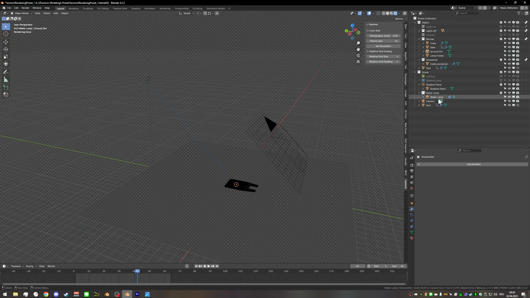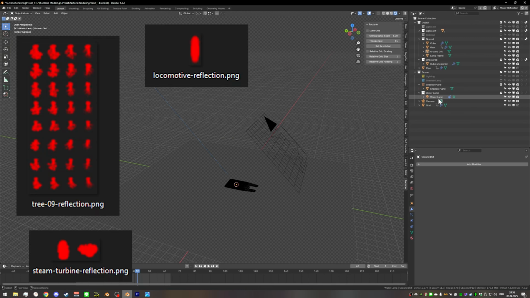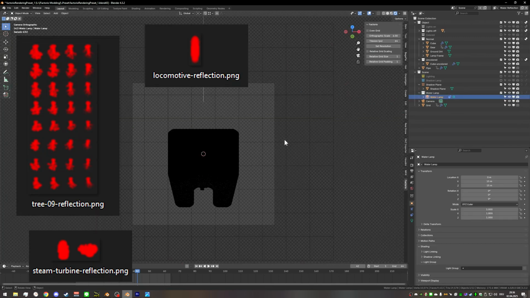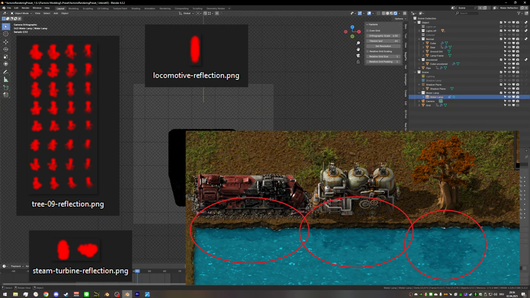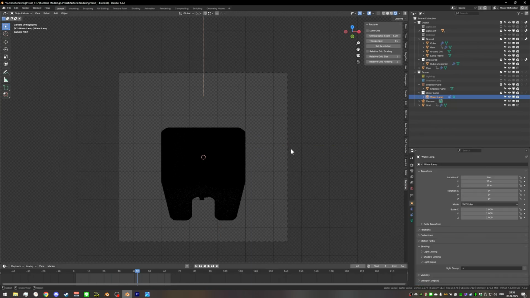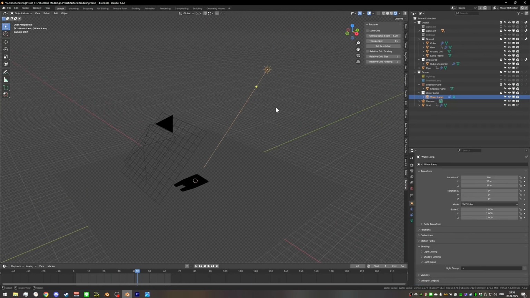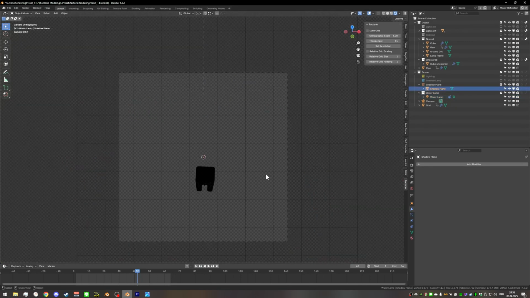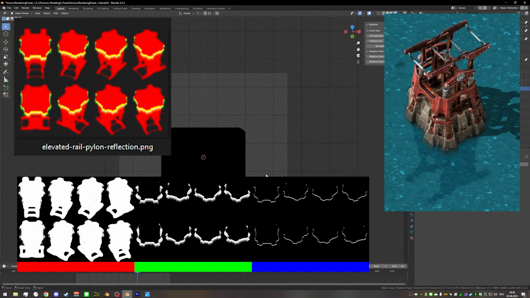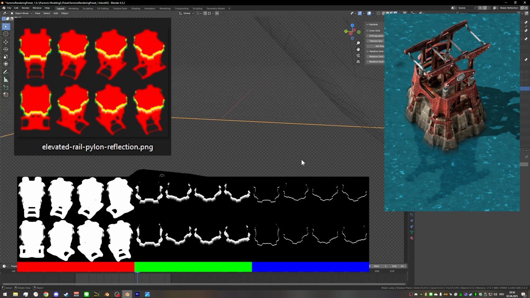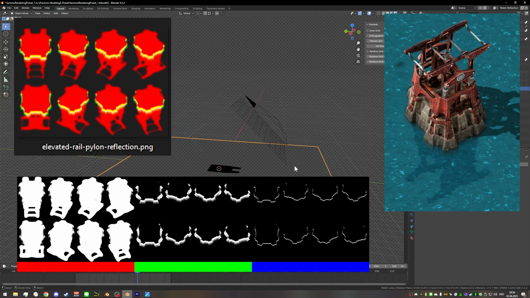What is in-game water reflection? In Factorio, the in-game water reflection is a blurry, red on transparent sprite that is supposed to be the shadow of objects in water. We recreate that by taking yet another sun, letting it shine from 45 degrees frontal and catching the shadow for further processing. Do mind that the in-game sprite also allows a blue channel for foam and a green one for the blending between normal and underwater sprites.